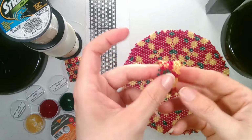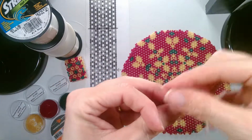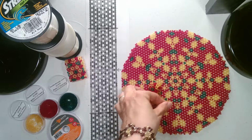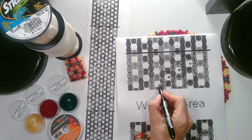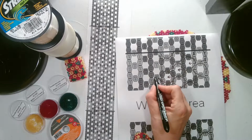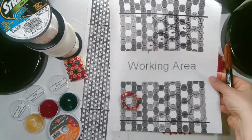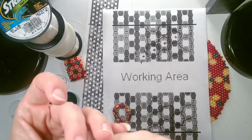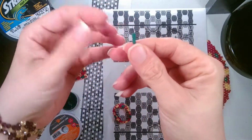Alright, now as you remember, we want to go through the bead that is above where our string is coming out. So we go through the 1 side bead that is above where our string is coming out. And this set will be all green, and we need 4 of them. So we are coming out right here, and we've gone up, so we need 1, 2, 3, 4 green beads. Bring this up so you can see both ends. So we'll add 4 green beads. Oops, in the video. Alright, there's our 4. We let them drop.